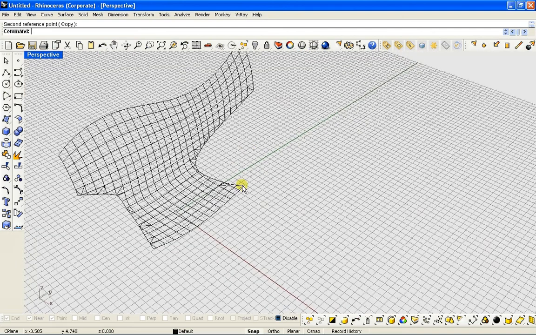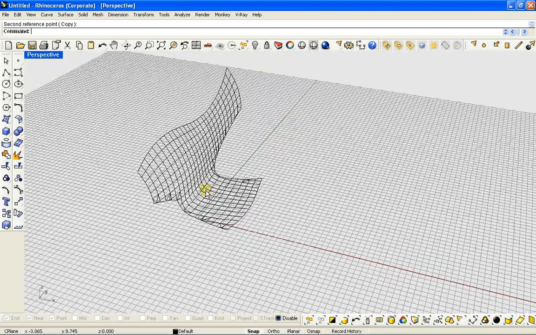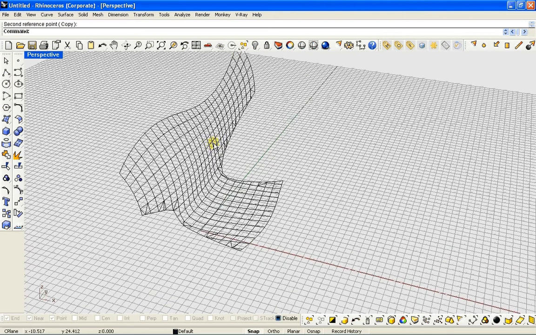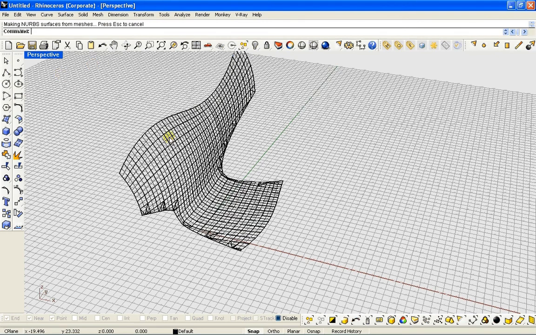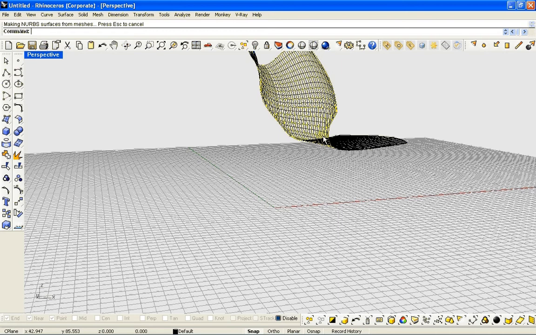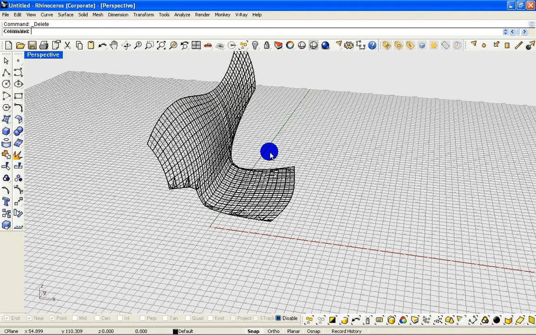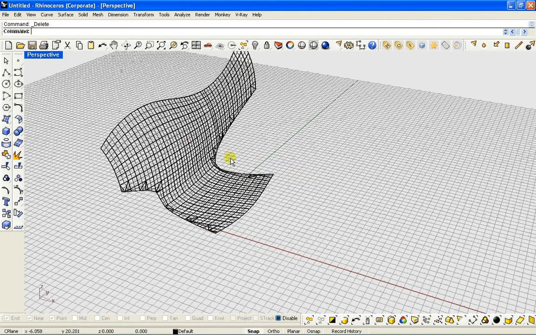Okay, we have it. Now another thing we need to know from Maya is that we're going to get a mesh. This is a mesh. We need a NURBS, at least to take it into Grasshopper as I want it. So the first thing we need to do is select the mesh, and I'm going to say MeshToNurb. So I type that, select MeshToNurb, and press enter. And I'm going to delete, without deselecting anything, just delete the old existing mesh. Okay, this is our NURBS surface, and it's quite nice.